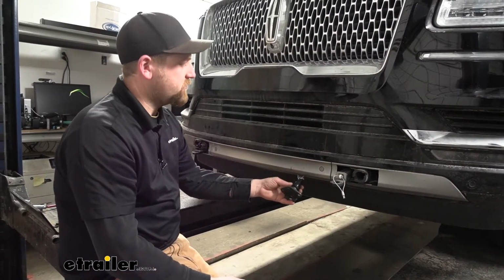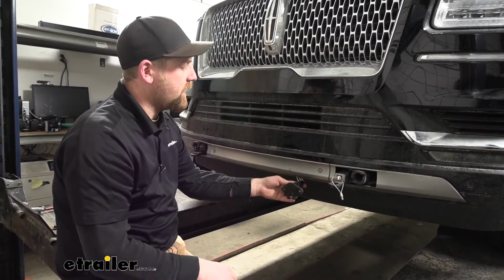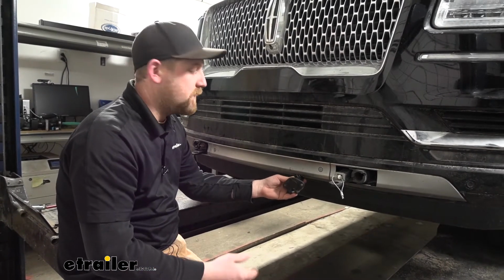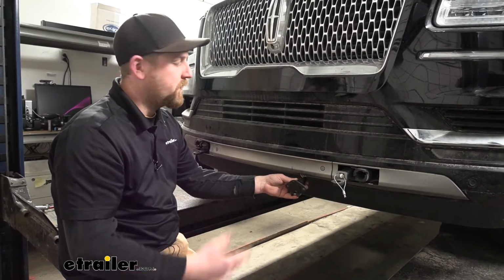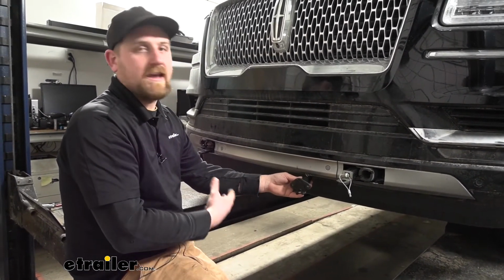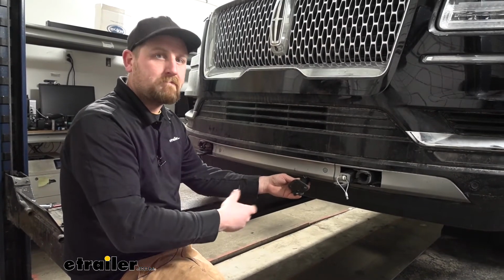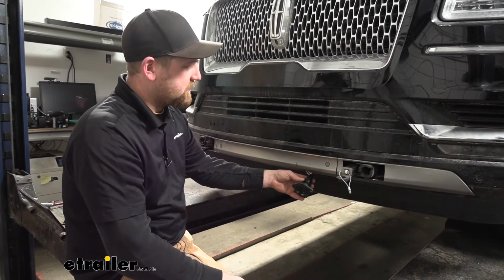To begin our installation, you're first going to want to hook up your 6-way plug. Now, in our case, our customer actually hooked up the majority of the kit, but I still think it would be useful to at least show you how to do this and kind of what wire goes where and so on. So that's how we're going to do it this time around.